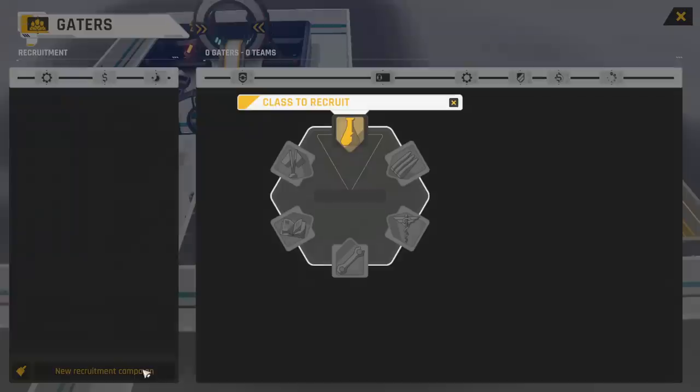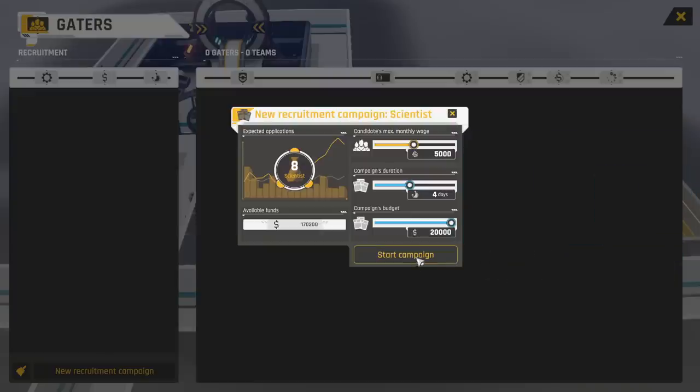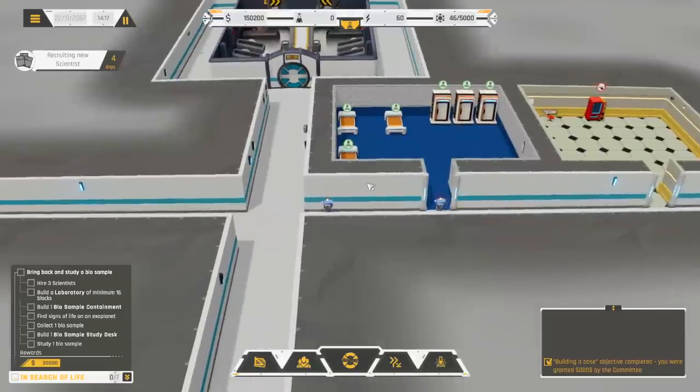Now, we need to hire some people. So let's go ahead and throw out a campaign to grab some scientists. Our expected applications appear to be 4. It looks like I can take this up and make it longer. However, that will affect budgets. As with all things, it looks like wages affect whether or not somebody comes and gets the job more than anything else. I'll probably just throw 20 grand at it, and we'll see who applies. Give us a nice little cross-section of people to select from.